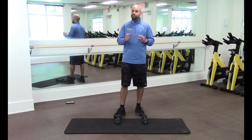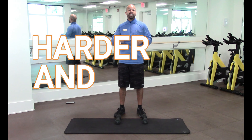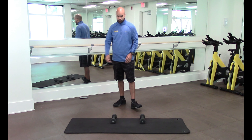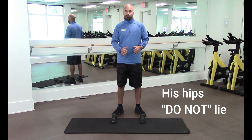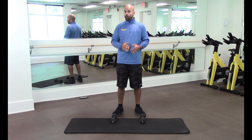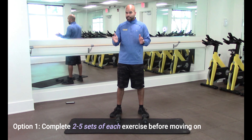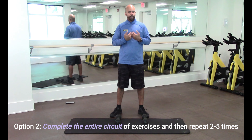With that said, that doesn't mean you need to stop training. On the contrary, be safe and train harder and longer. The only things we need today are masks and dumbbells. We're working out with some Shakira to get our groove on. Remember, we don't own the rights to the music — we're just using it for educational purposes. You can use this exercise either piece by piece to work on perfect technique, or you can do the whole circuit training. I'm going to demonstrate the circuit training.